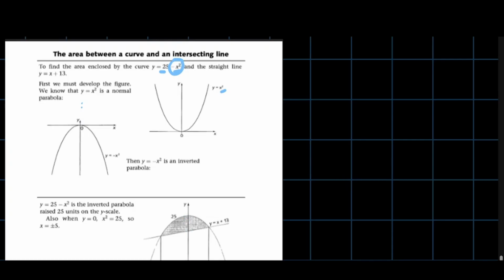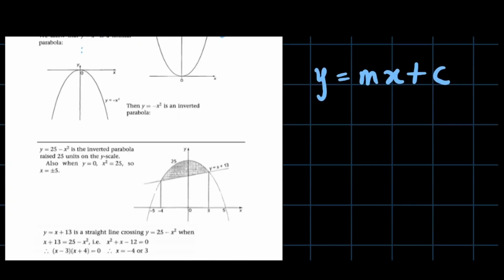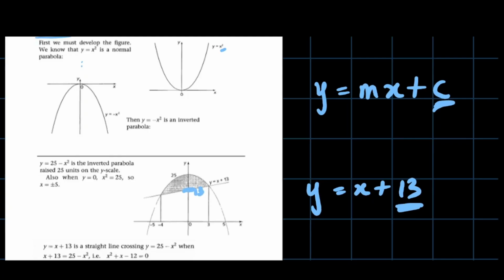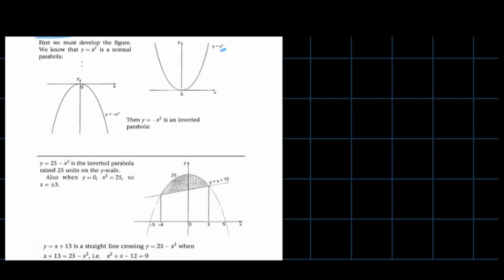That's simply this equation, y = 25 minus x squared. Next is the line equation, y = x + 13. As you can tell, that is a straight line because it follows this particular expression. It intersects the y-axis at 13, as you can see in the equation given, where the intercept c is 13. So they drew that line. Now we have found the enclosed region under these two equations.